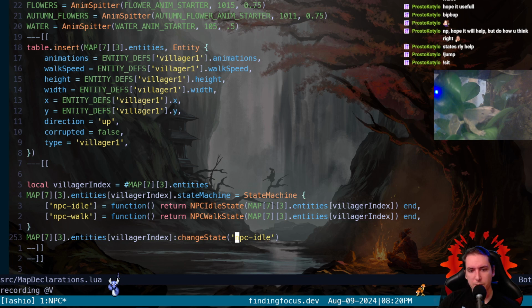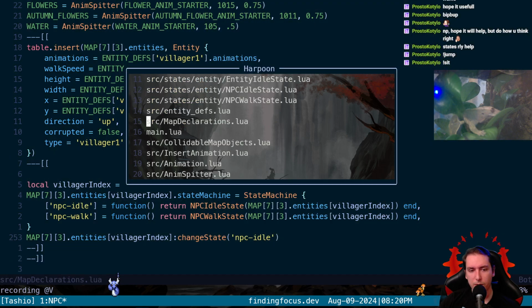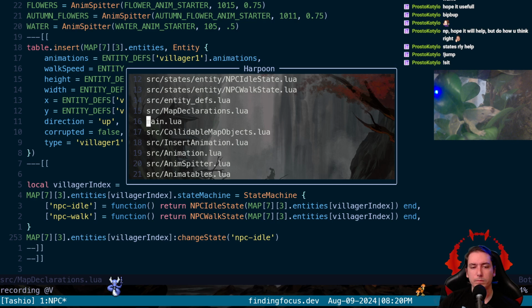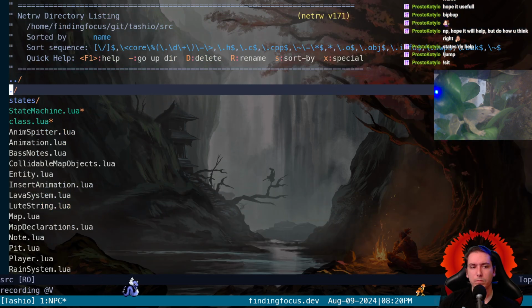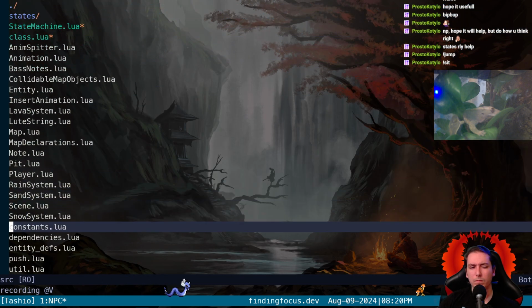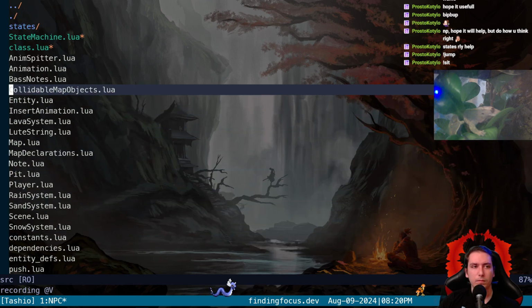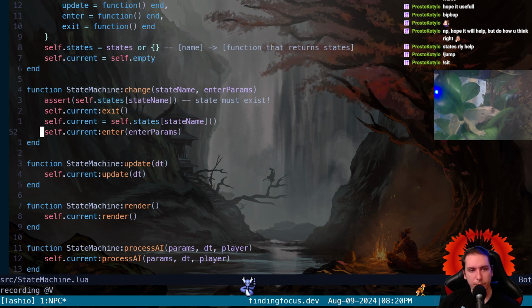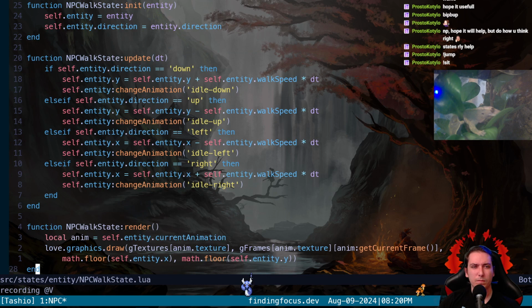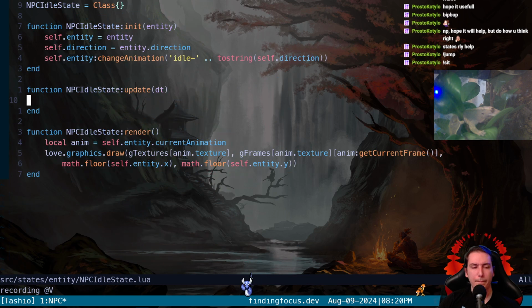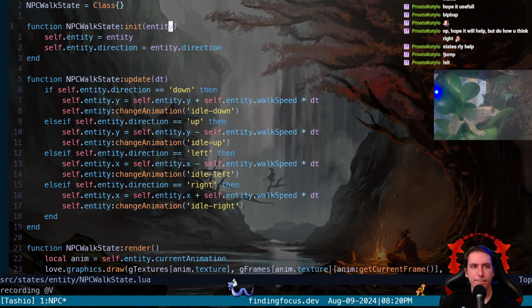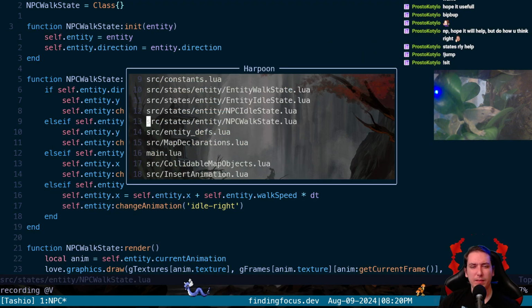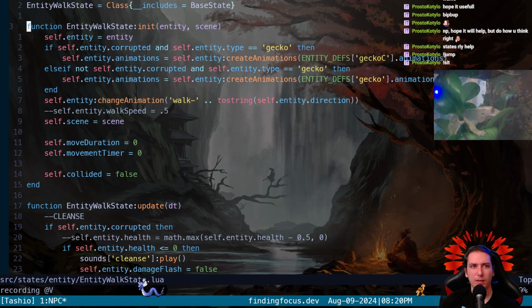Change state, NPC idle. Let me check, see how we have to include the base state for the state machines.